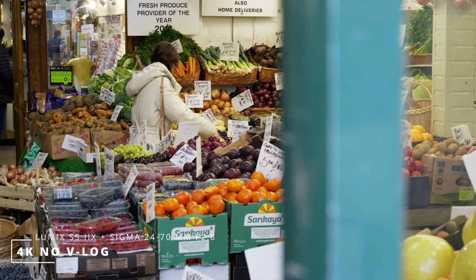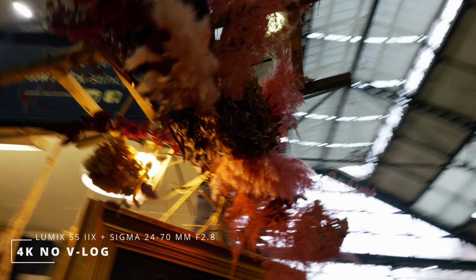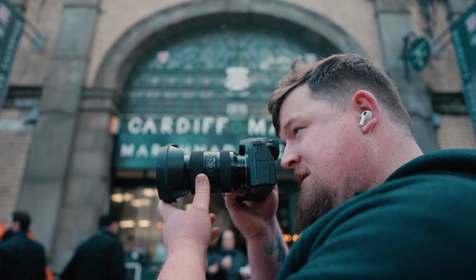But really enjoying shooting with the S5 Mark II right now. Just in front of Cardiff Market at the moment, and you know that I like to check it out every now and then, so gonna go do that, take some photos, take some video. Getting a bit overcast now, so losing some of that harsh light.